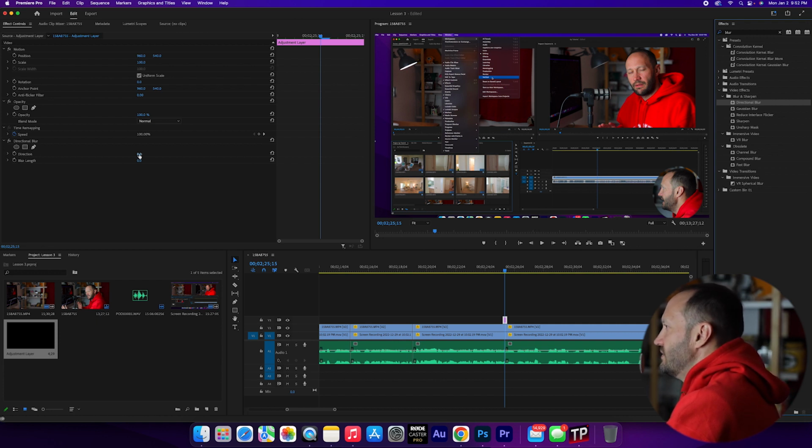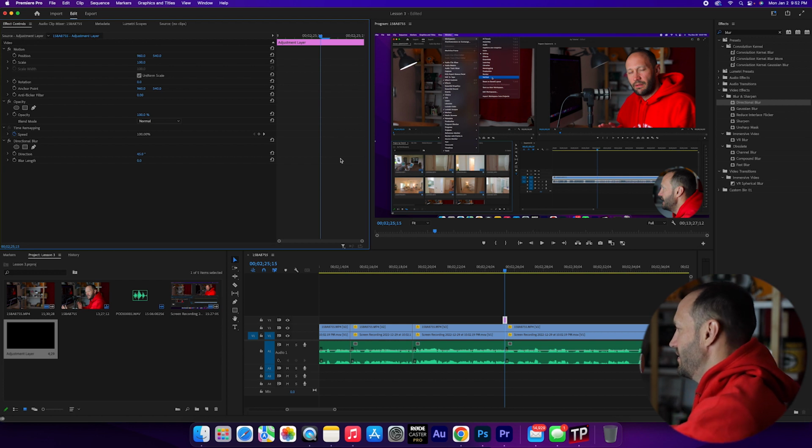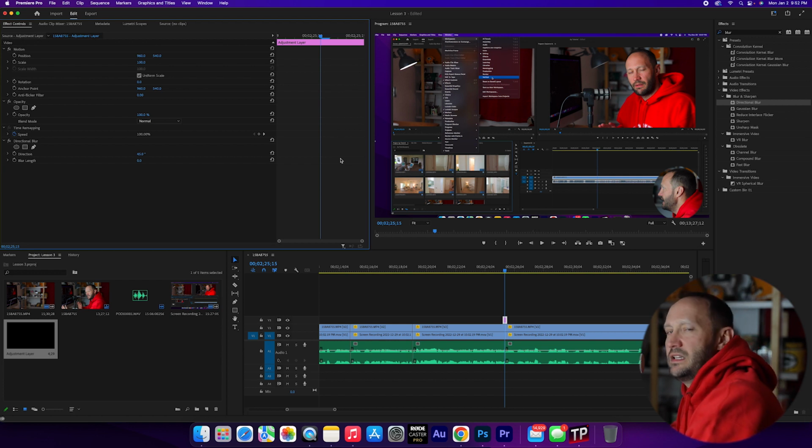You can see direction. Depending on what you're looking at, you can do 90 or 180 or negative 90, etc. And then blur length is how long the blur lasts for. Then you would do the keyframes the same way, depending on whether you're going up and down, left and right, and that kind of thing. It works out very well. It's good for seamless transitions and things like that. I'm not going to get into them in this course. It's just a basic course, and I'm trying to show you how to manage the effects and play around with them.